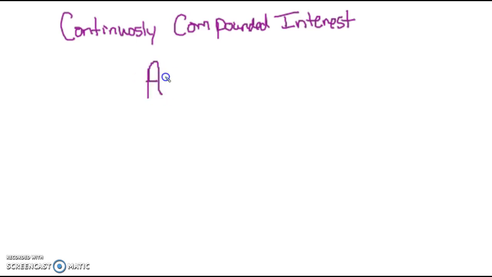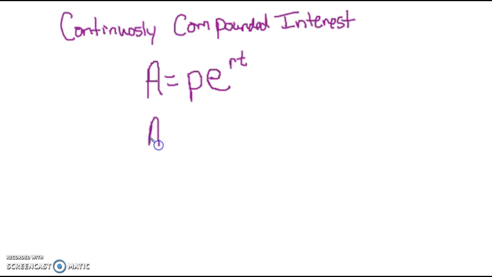What it means is the amount in the account is equal to your principal. I don't know how many of you have ever noticed it, but on the left-hand side of your calculator, there is an LN button, and above that there is an E. E is another type of irrational number like pi. E and pi are the same kinds of numbers. And so we are going to use that E to the RT.